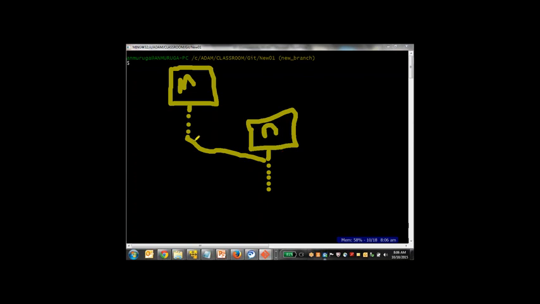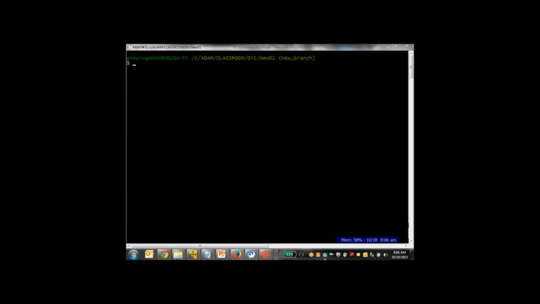Exactly. Since I created from this particular place, anything that is present in this branch until that point will be created, and now it can work differently. Going forward, anything that you do is local to this branch, or anything that you do is local to the other branch. We will see that.